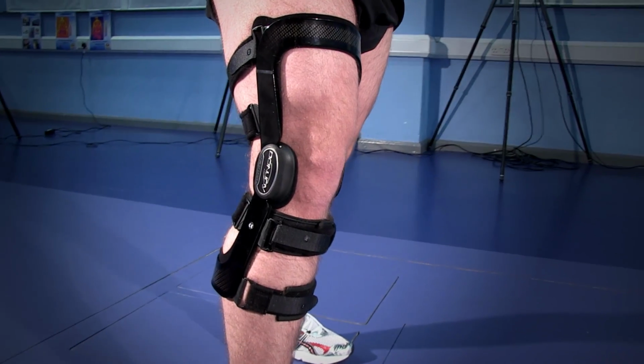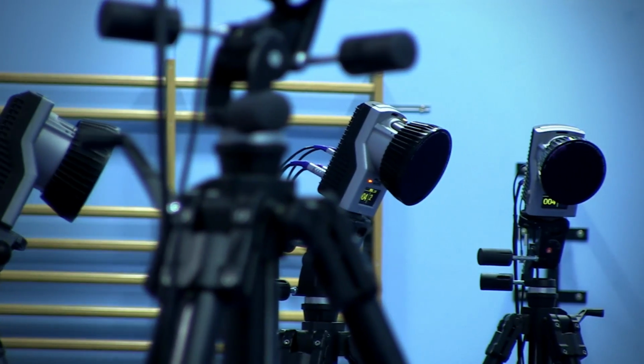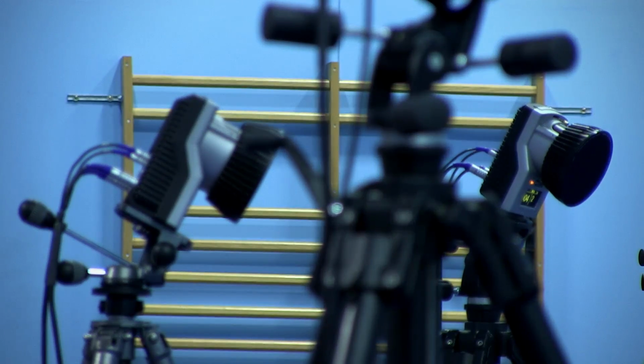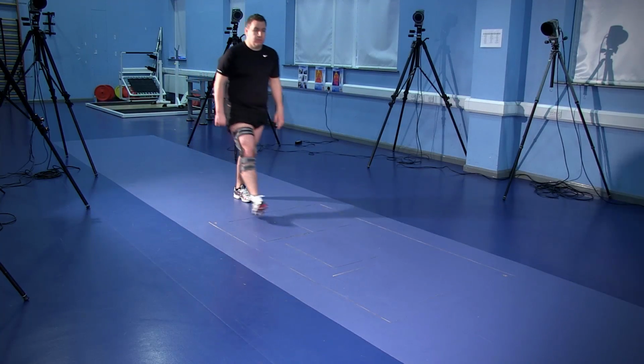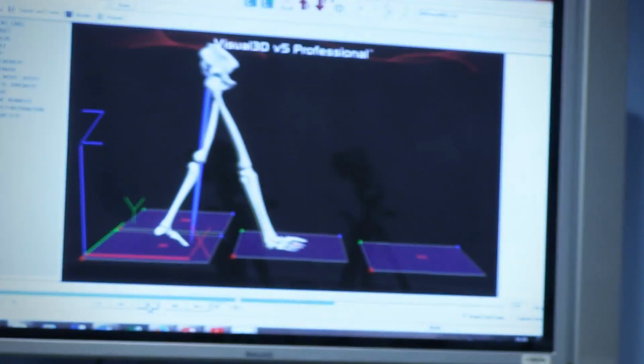And one of the aspects that we're going to be talking about today is the use of bracing in dealing with knee instability. So the systems we use to analyze the effect of the bracing are a 10-camera infrared movement analysis system, which is a Qualisys system, a 4 force plate AMTI system, which we then link with the Qualisys system, and then we can also study the EMG or the electromyography from up to 16 muscles with a DELSYS EMG system. So combining all this information, we can work out the dynamic angles and the dynamic changes in all the different planes, but we can also work out the moments and how the muscle activity also changes in all the different directions and all the different planes.